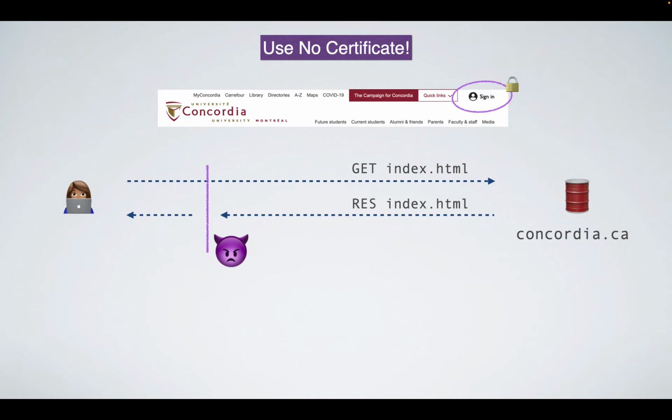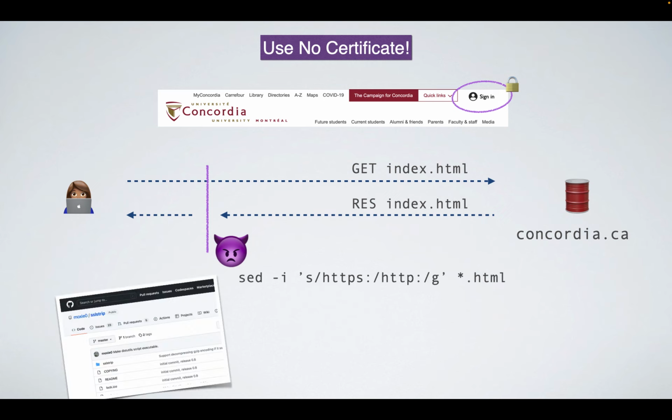Okay, so what people said is, well, let's say we have a website like this. Here's what the adversary will do. They'll just sit in the middle, and they'll see the user requests the website, and then they're seeing the website coming back down. And all they'll do is go through the HTML, and every time they see HTTPS://, they'll just replace it with HTTP://.